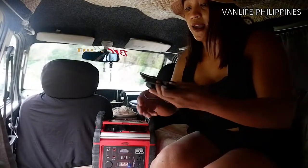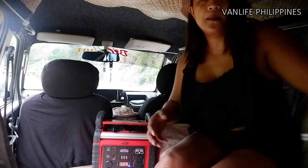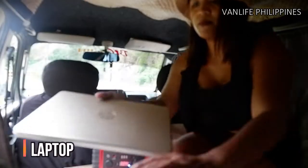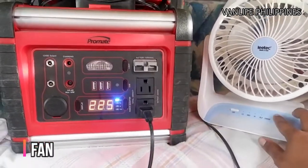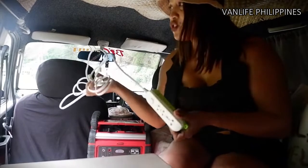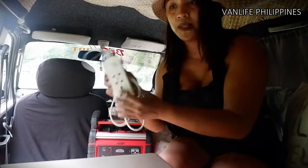Can charge my camera and my laptop. See, it's charging. As well as this one, my fan. And of course, I can attach an extension wire to it, and then we can use this for some lights.